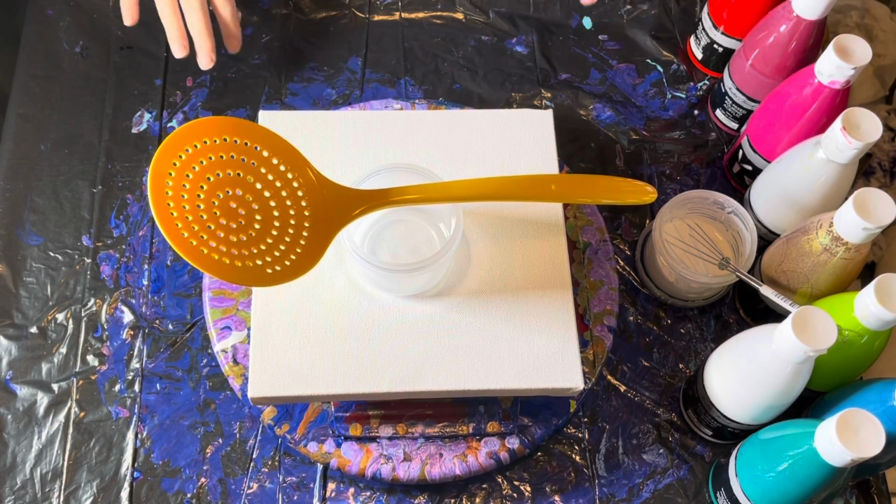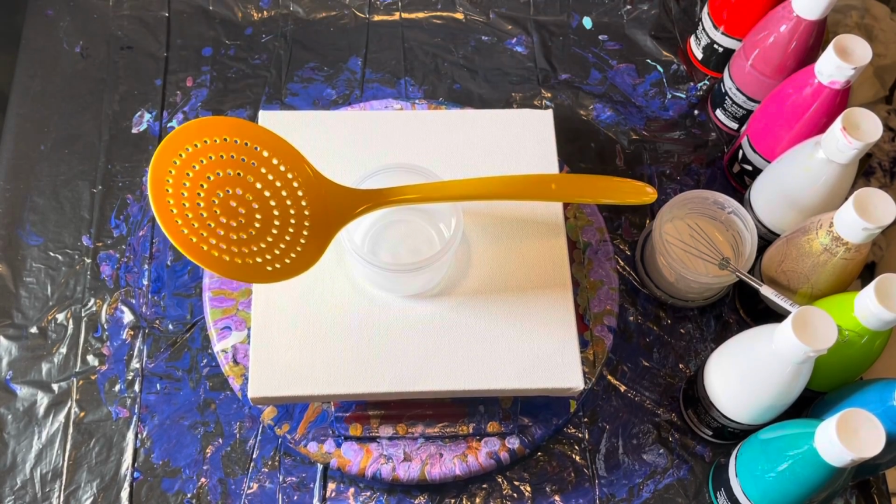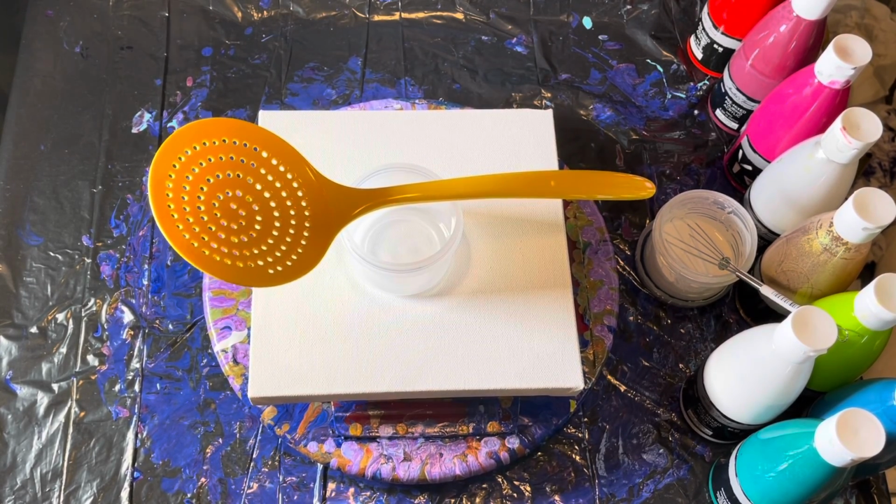As you can see, I'm on my smaller table again. My family's back, so I can't use the kitchen table and leave paintings there for 3 days anymore. They were gone for a week, so I had the kitchen table for a couple of my videos. But I'm back to this smaller table.